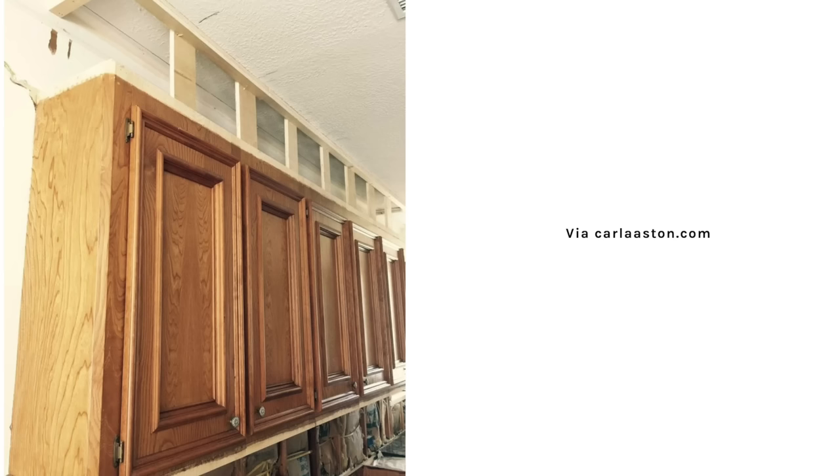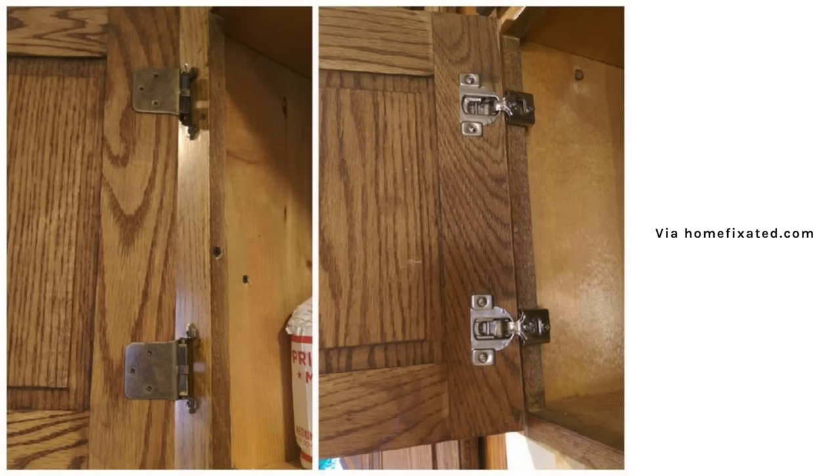Tip nine is for anyone with hinges on the outside of their cabinets. If you have inset cabinets you're very lucky — in my lower units I have exposed hinge cabinetry, which really dates the look. You can convert them to inner hinges that mount on the inside of the door using a router or drill attachment to drill the holes. The hinges go on the inside, the door swings open from the inside, and it just reduces the visual mechanism of the hinge for a more seamless feel.